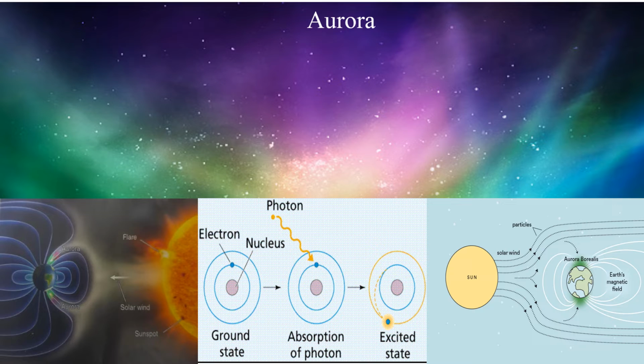The energy is given off as radiation. If the wavelength is in the visible range, we see it as visible light. In the northern hemisphere, we call this light show the aurora borealis, or northern light. In counterpart, in the southern hemisphere it is the aurora australis, which we call southern light.